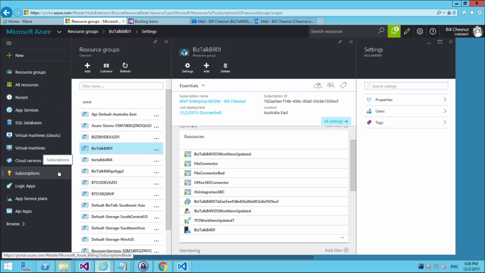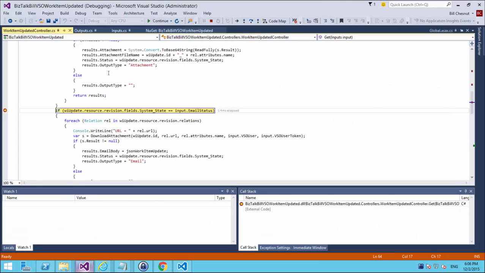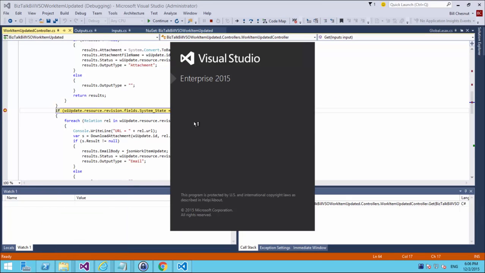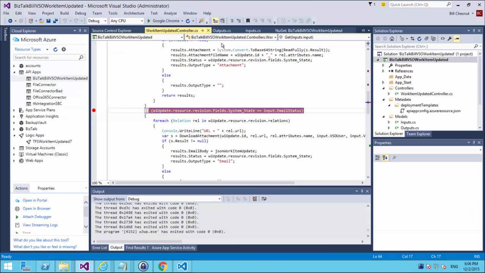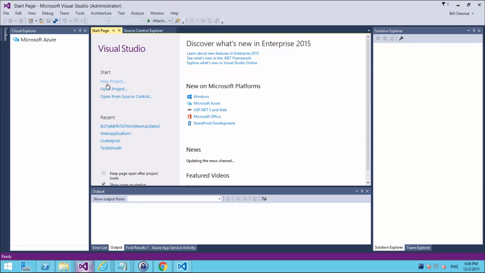They're working on the ARM template support so that you can do all of this in an ARM template. So you can configure your API apps, your logic apps, and everything in that, and in Visual Studio, there is going to be a project type. So if I launch a new version of Visual Studio, and basically I'll go and stop the debugging in the background. So new project.